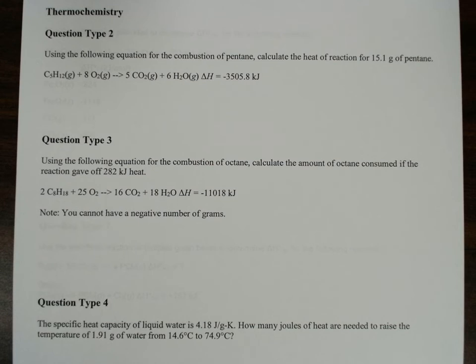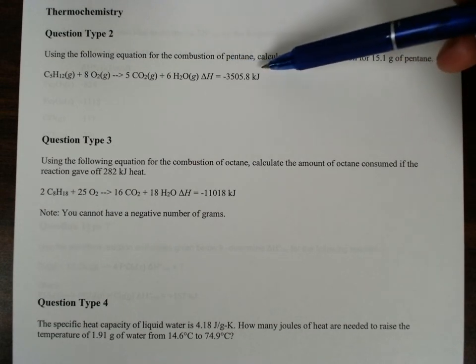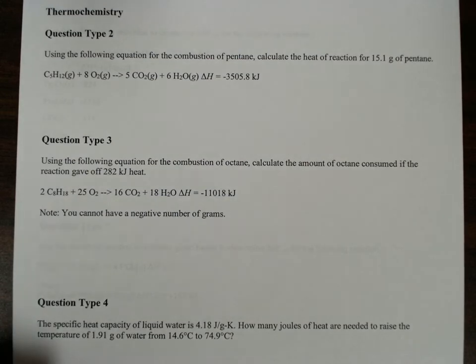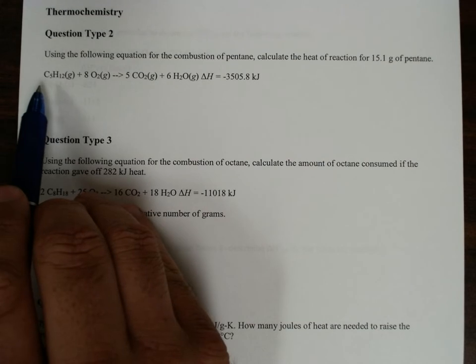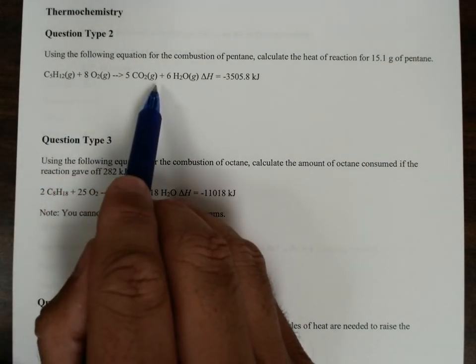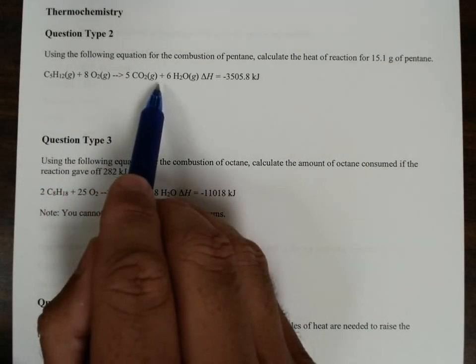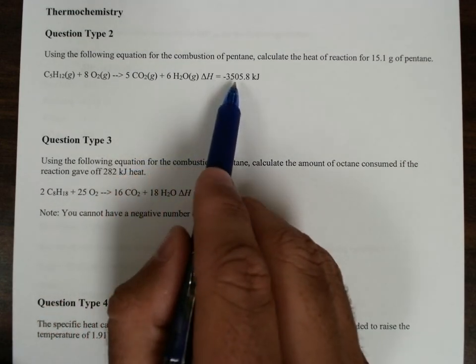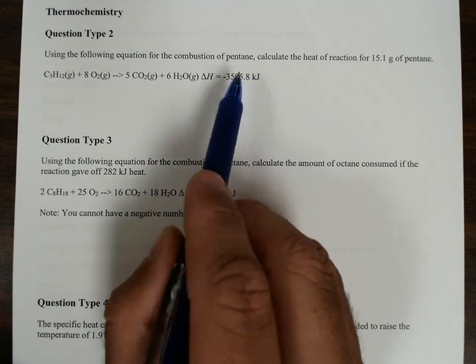For the thermochemistry homework set, there are 6 types of calculation questions. One of the types focuses on taking a mass of a material from our equation and figuring out how much heat was given off. In order to do that, we need to use the molar mass of the compound in question, and then use any conversion factors given in the equation to convert to our heat of formation.